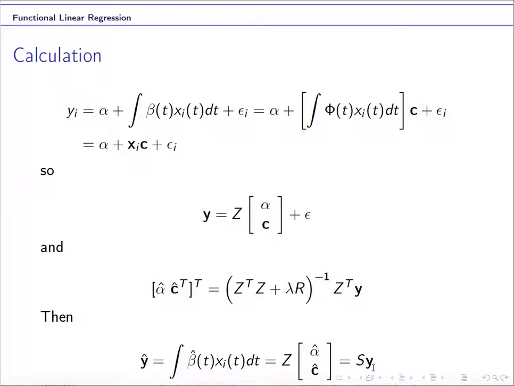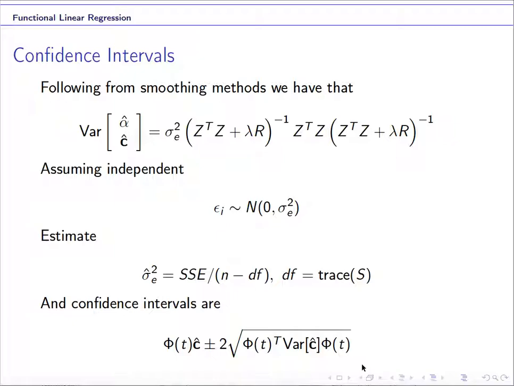Remember when we estimate beta of t, we have a roughness penalty on beta of t, right? Although we have J basis coefficients plus the intercept, so we will have J plus 1 parameters, because of this roughness penalty, the effective number of parameters is actually much smaller than 1 plus J. Therefore, to decide the effective number of parameters, we usually use the trace of S. That's the main reason we're using S here. This is the smoothing matrix S.